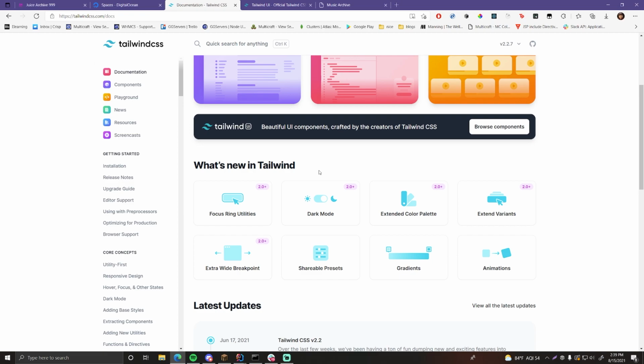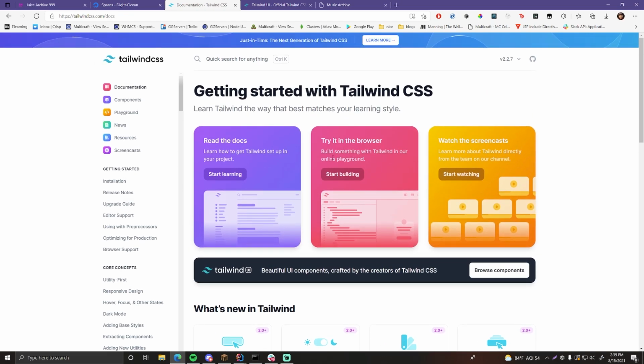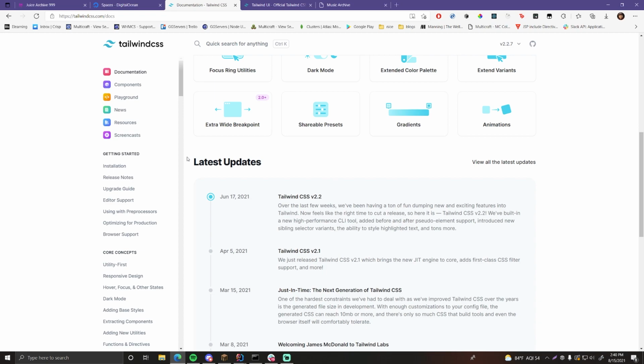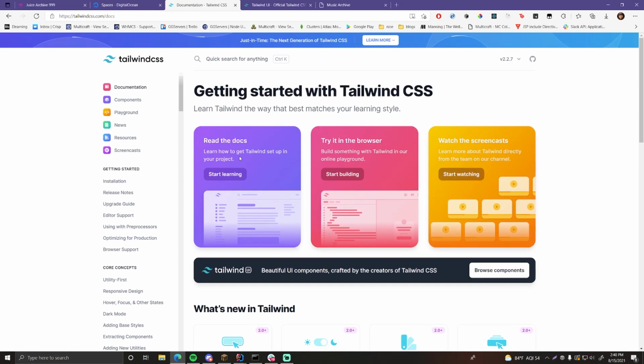You don't have to be an expert with Tailwind CSS if you're watching this. It's pretty self-explanatory. If you want to use something else like Bootstrap or even your own CSS styling, you can. It's really up to you. The whole point of this video is not to show you how to use this. It's just how we're going to make our page look decent.